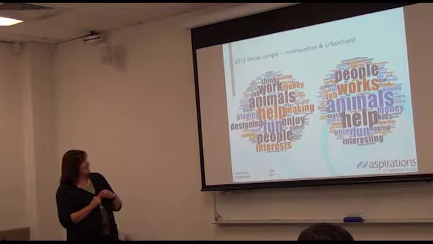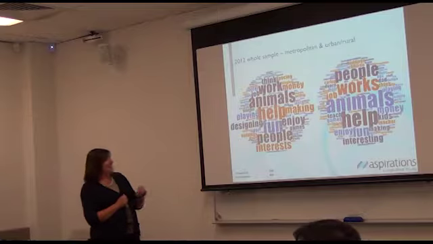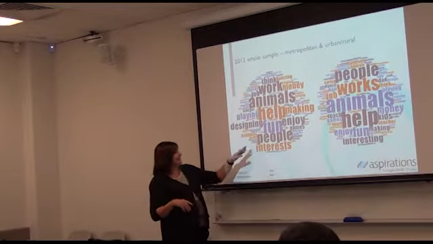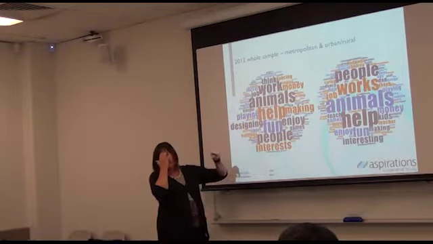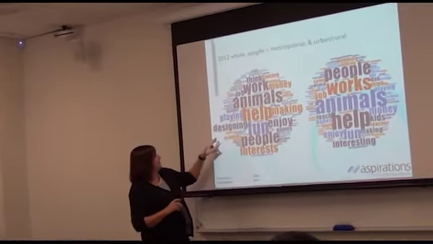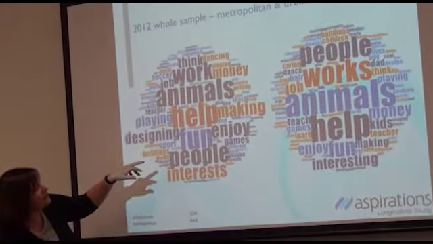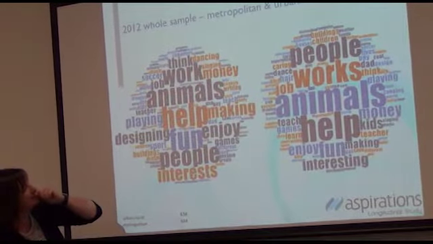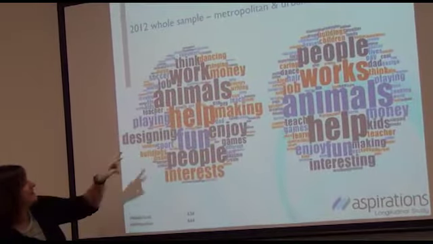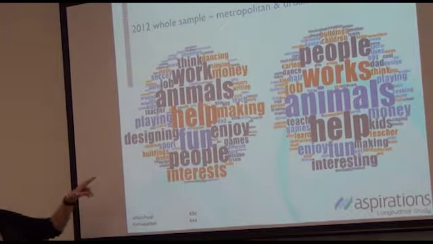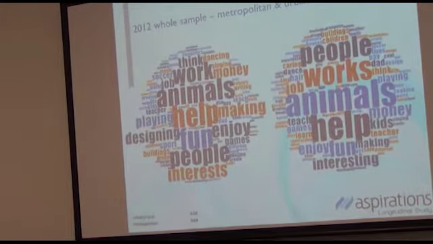I think it is actually the other way around. But we could do this again with the whole sample and you might see it a bit more distinct. But, you know, doctor, I don't know if there's a doctor over there. Making, designing, they're sort of urban words. Designing certainly is probably more of an urban word.